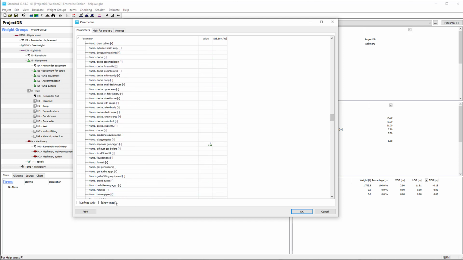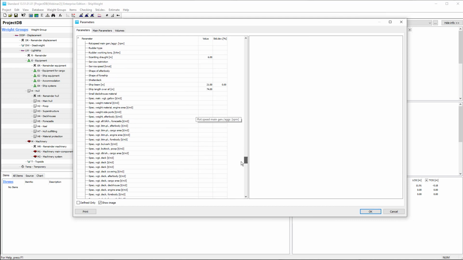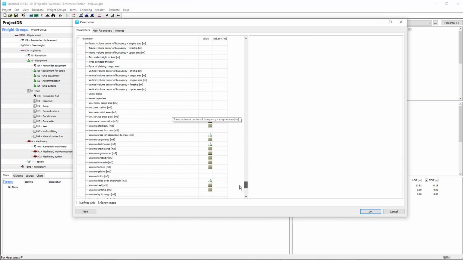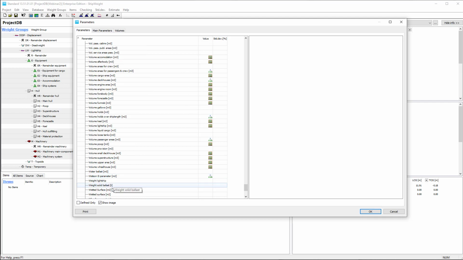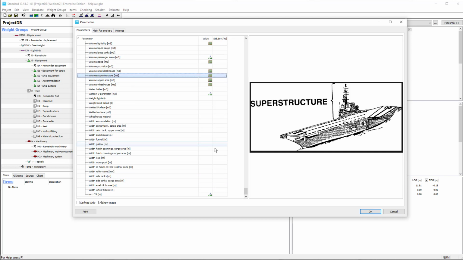these windows now have this show image button here. So going here, let's see if we can scroll down and find volume superstructure. So finding that here, clicking it, it shows the connected picture to this parameter in this window.